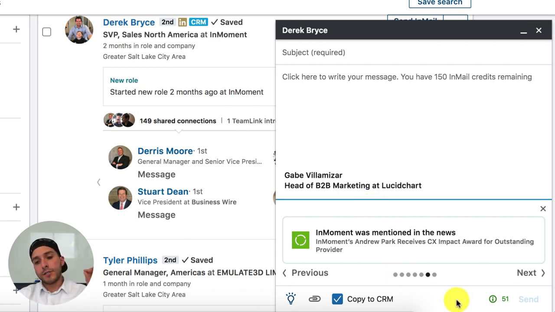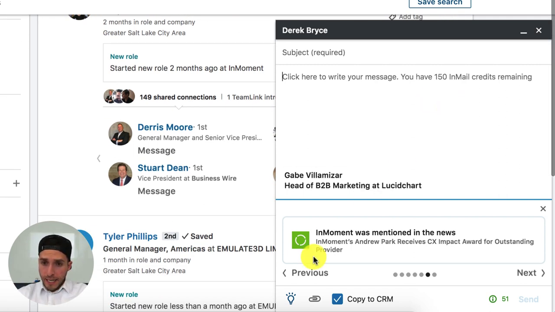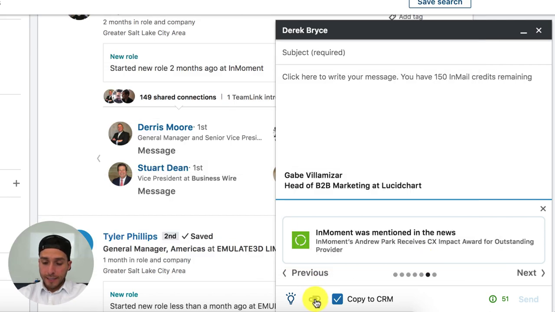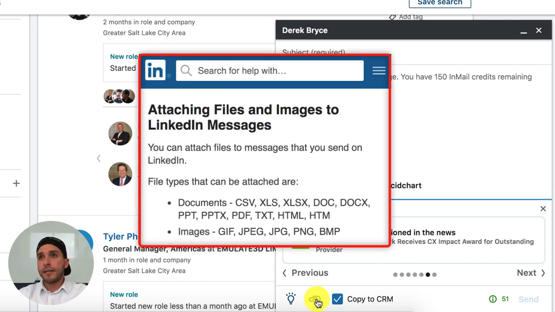If you have, again, a certain type of enterprise license, you can copy to CRM, meaning anything you send in InMail automatically attaches to that contact in Salesforce. That way you can track your social touches and measure certain activities to increase predictability and create a predictable sales process, like Aaron Ross likes to call it. You can also attach a PDF here. You see this little button right here, the little clip. You can attach a GIF, you can attach a PDF, a SlideShare, a PowerPoint, you call it a one-pager. So use the attachment.